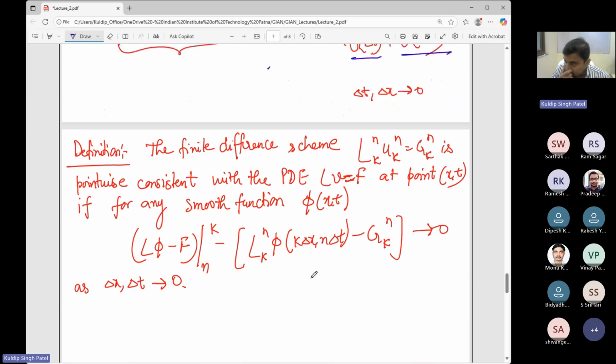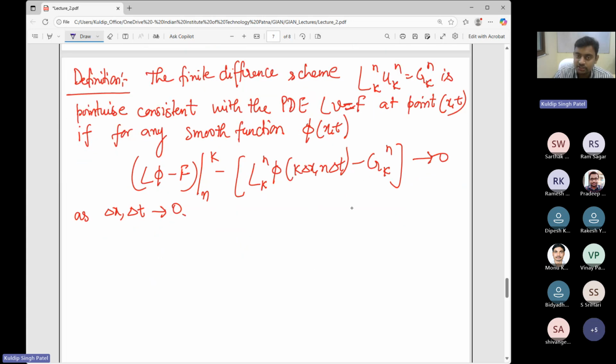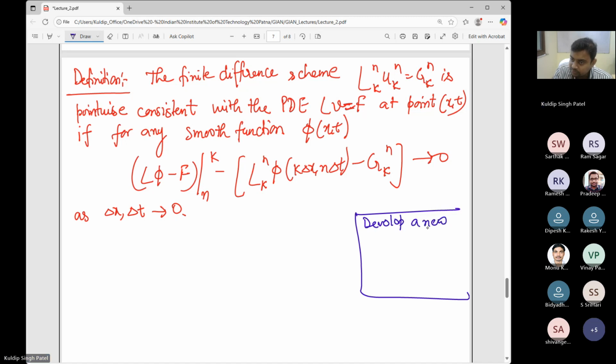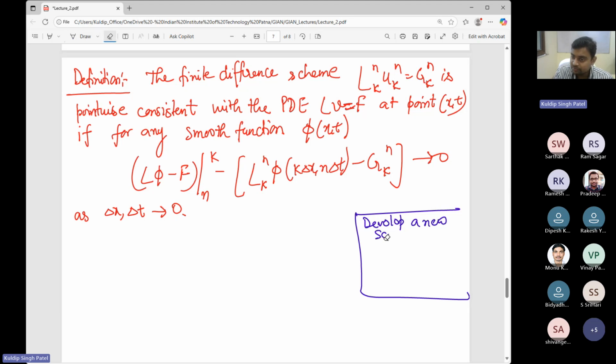So please be clear, those who want to work in this domain, in numerical methods, whenever you ask what the research problem is here, those who are interested in research problems, I must tell. So what are the research problems? That you may develop a new scheme. Usually people do that, develop a new numerical scheme. You read somewhere and then you thought of some idea and you develop a new numerical scheme.